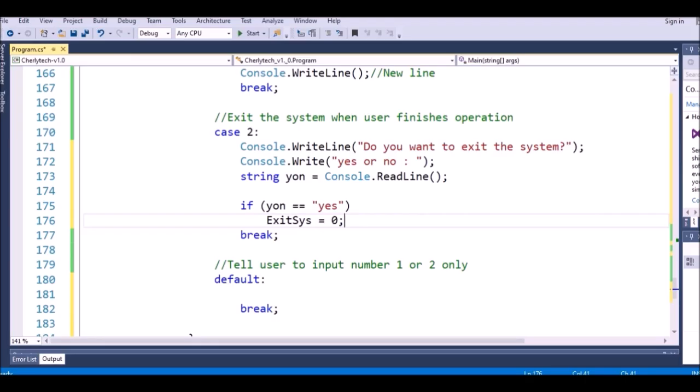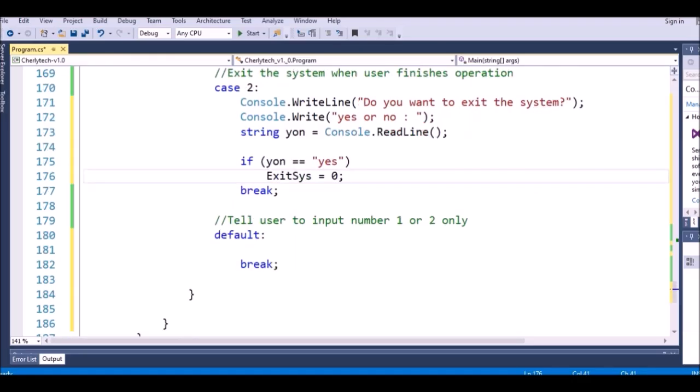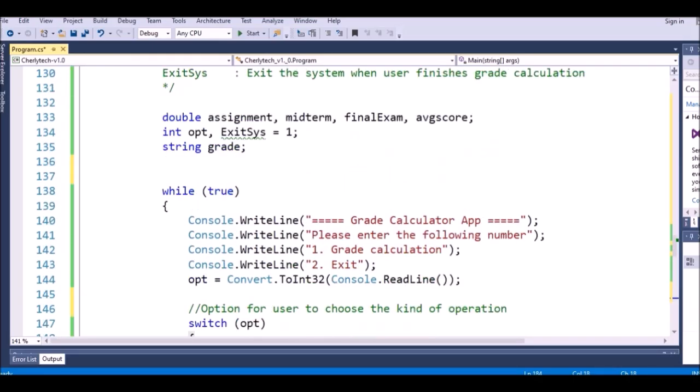So when we say exit system, that means we want to exit the while loop that covers all the program, right? The while loop that is outside the main method, outside the switch.